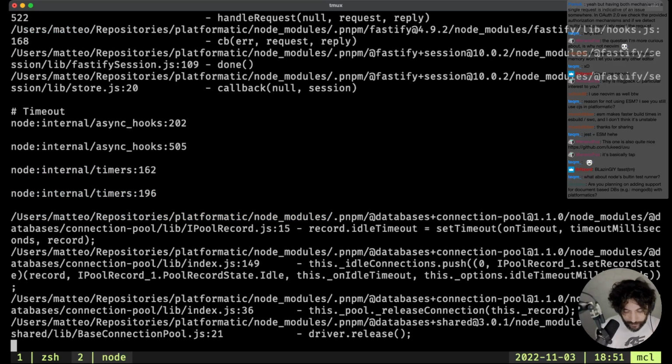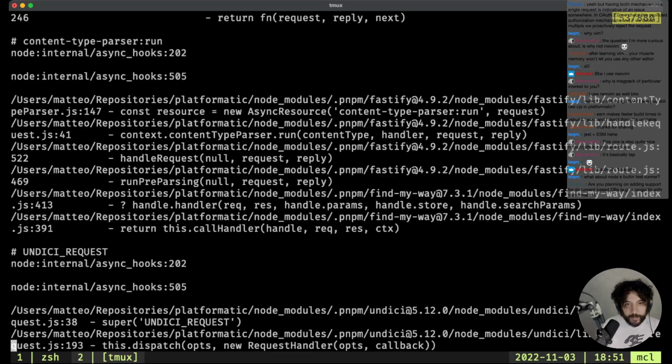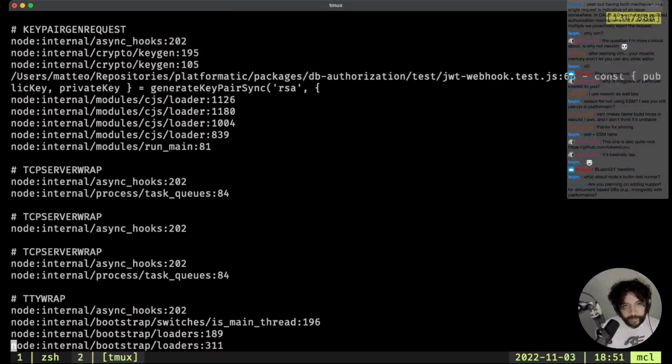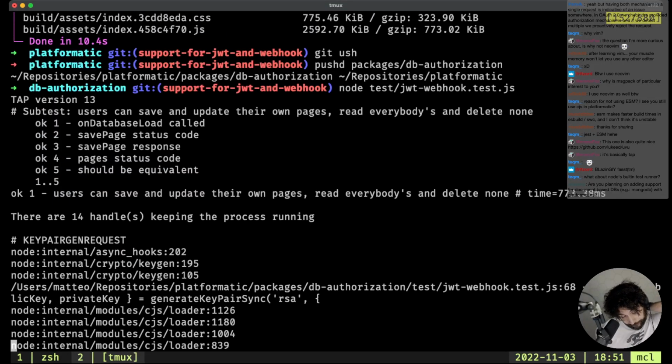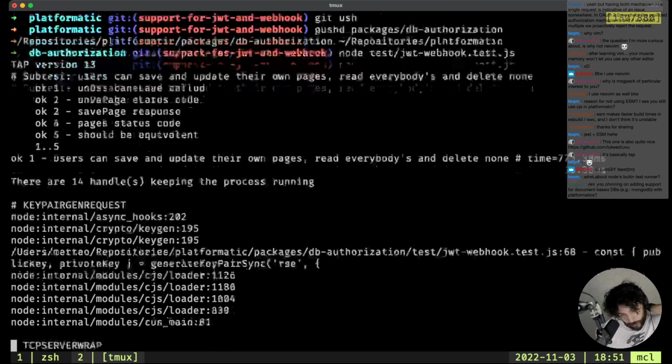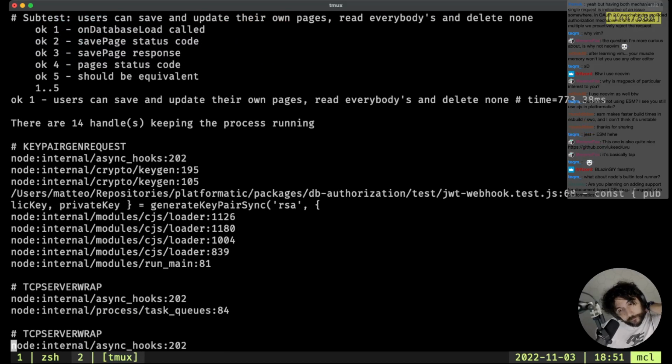Okay, so this output that you see here is the output from why-is-node-running. And here it says that we have some hooks running, which uses async hooks internally.